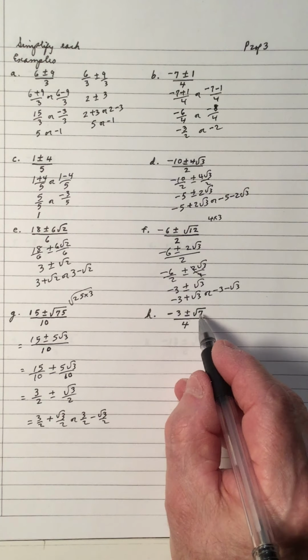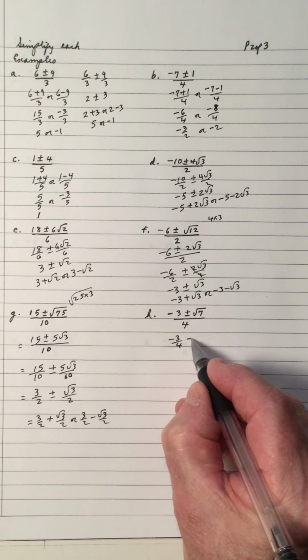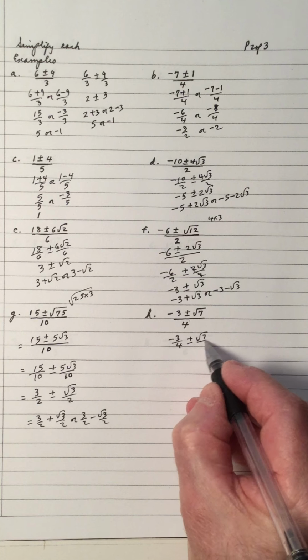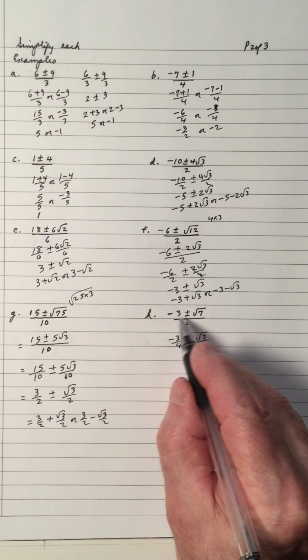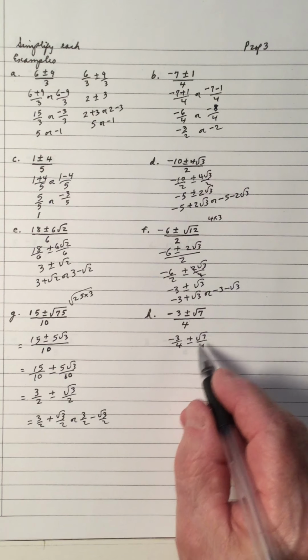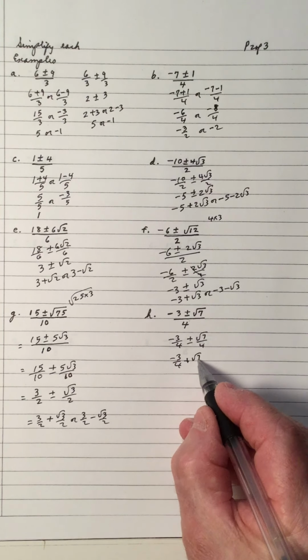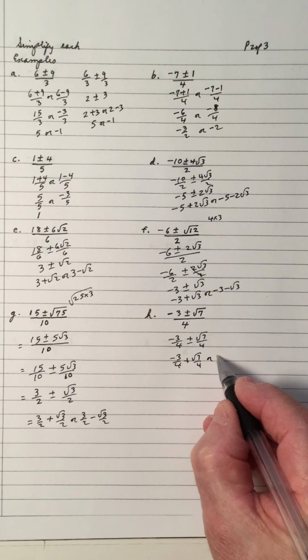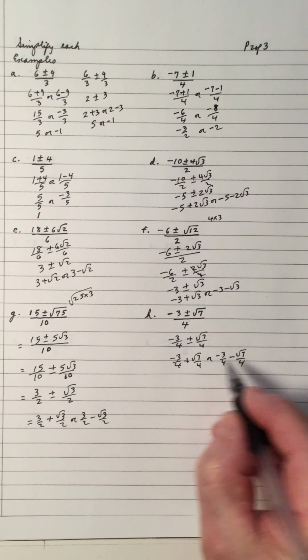And in H, the root 7 can't be simplified, so we have a 3/4 plus or minus root 7 over 4. We cannot add or subtract these two, because they're not like terms. So divide 4 into both of them, and you can't simplify any of these, so that's 3/4 plus root 7 over 4, or 3/4 minus root 7 over 4.